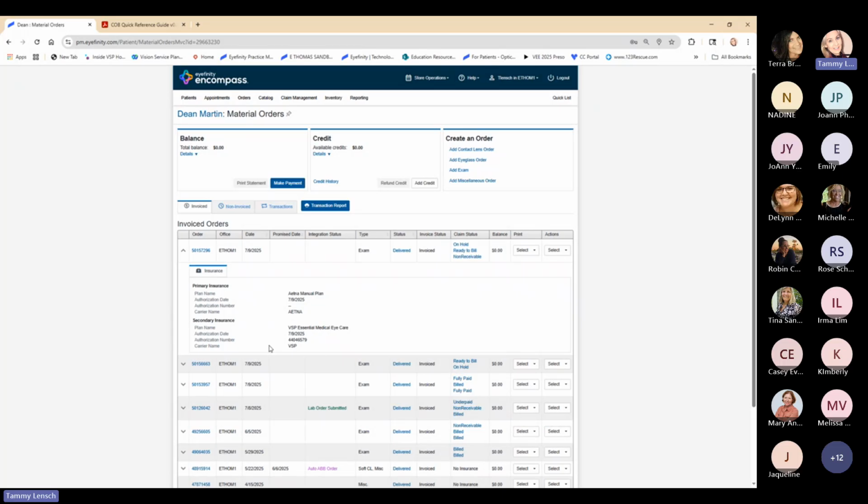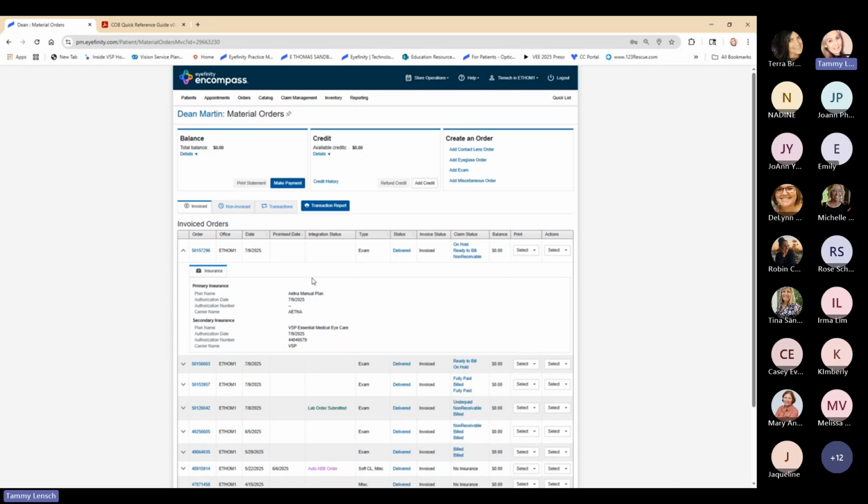A couple things I do see when offices are trying to coordinate benefits, especially with VSP, is they don't put the VSP on the order. So maybe you put in their Aetna, and then you take Aetna's payment, and then in claim management, you'll adjust off what you don't need, and then adjust it to the adjustment that says bill to a secondary or bill to another carrier.